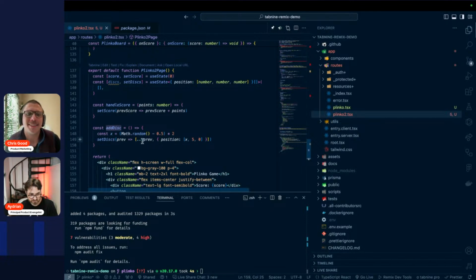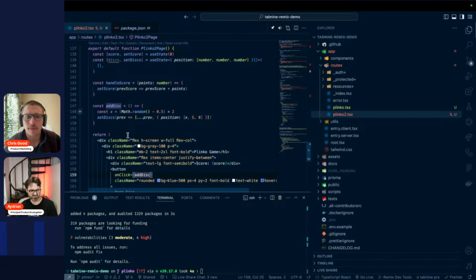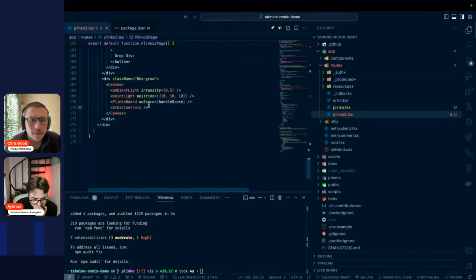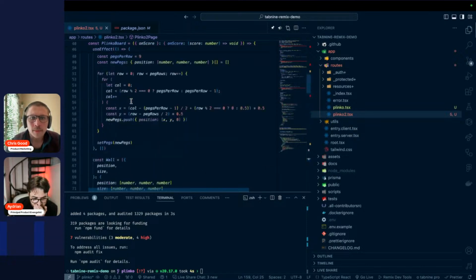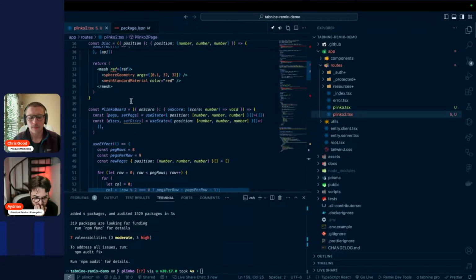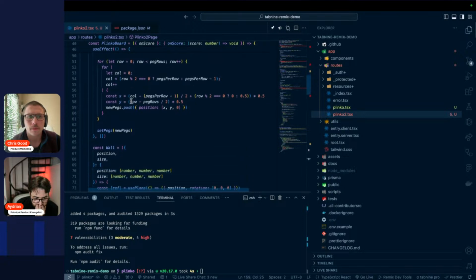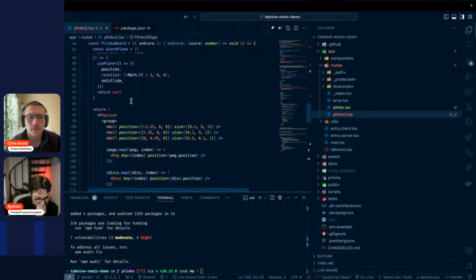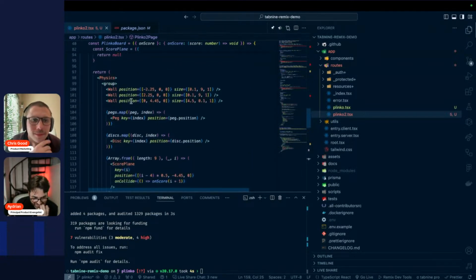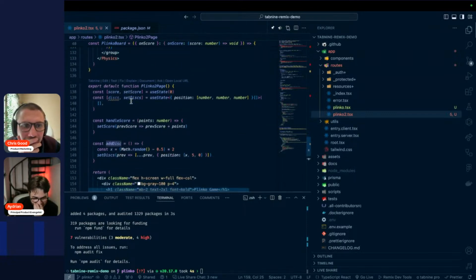Set disks. Wait, why are you think? Oh, we're not... Do we pass disks somewhere? Yeah, there's no add disk functionality in Plinko too.